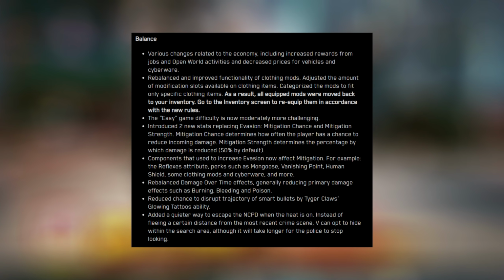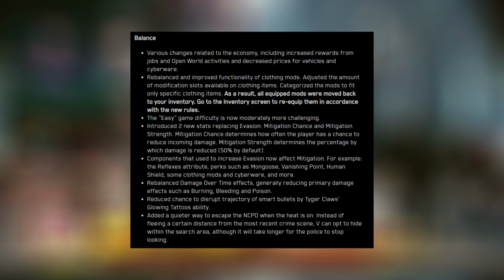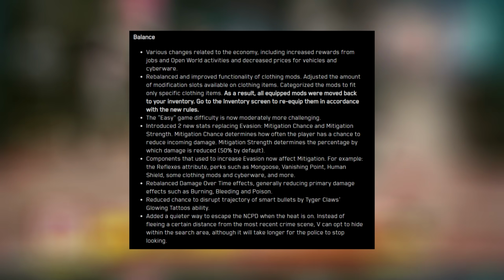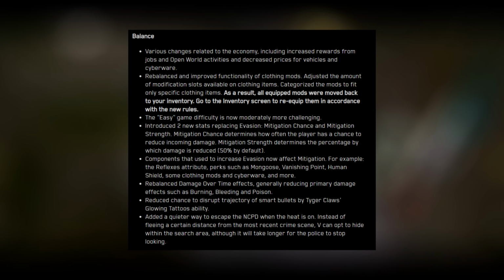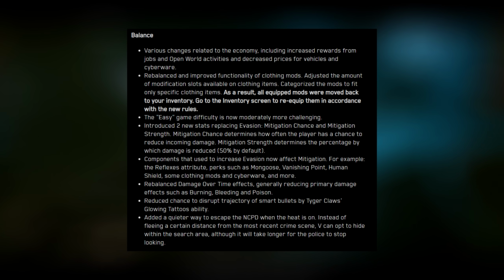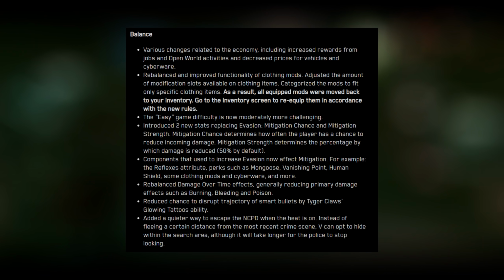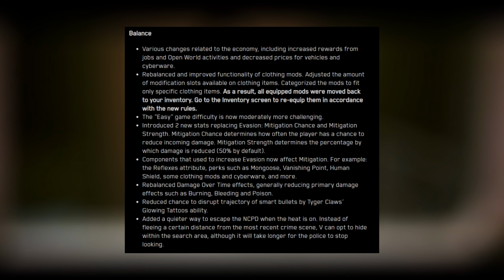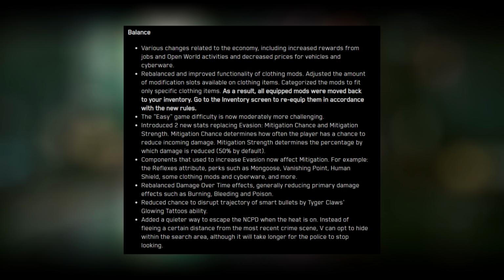They also made a multitude of changes on other parts of the game. For the cyberware, there are a ton of changes to specific cyberware. The most notable one is it's now possible to sell the unused ones at a Ripper dock, so you can exchange them and get new ones. Moving on to balance, they mentioned here that there are various changes related to the economy, including increased rewards from jobs and open world activities, and decreased prices for vehicles and cyberware, which I found kind of interesting because I thought it was easy to get everything you wanted in the game. They also rebalanced and improved the functionality of clothing mods.